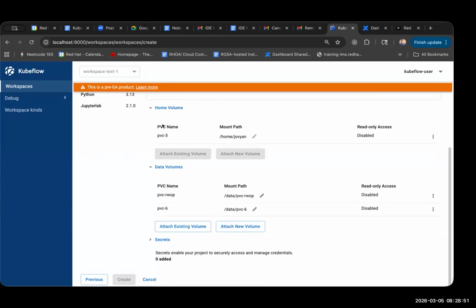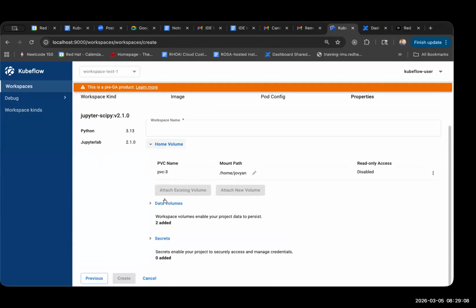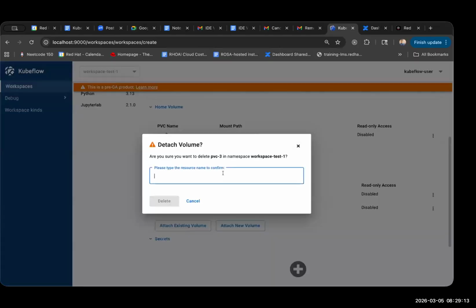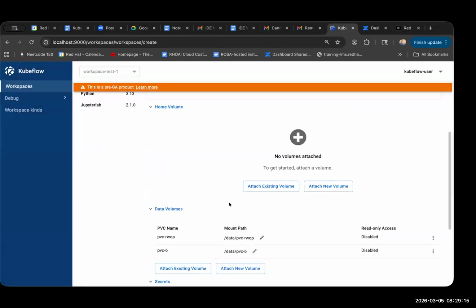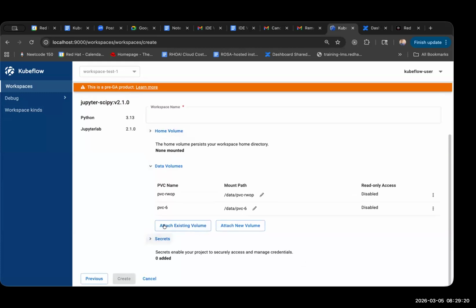But so far, if you collapse it, it's going to say this one has one volume persisted, with some information here as well, to explain what a home volume is and what a data volume is and how many have been mounted so far. I also make sure that it's all consistent. So if you reload this, they all look kind of similar when it's empty. So I think that's all. That's everything I have to say.